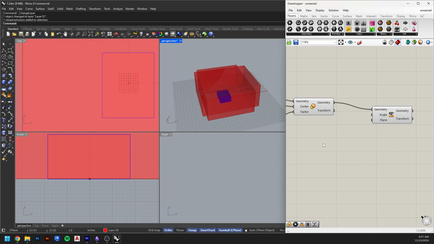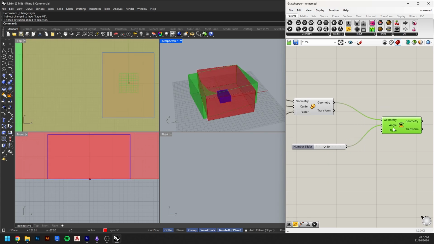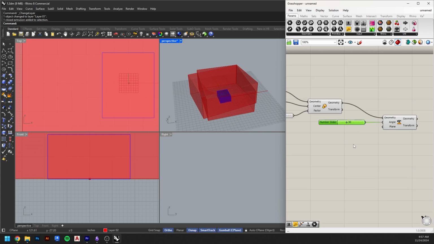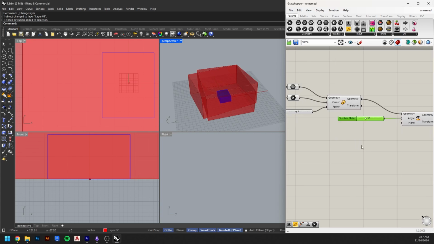But of course, I want to be in control of what it's going to rotate. So I'm going to punch in a number. And let's say I want to rotate it, I don't know, 30 degrees. There we go. I put in my number node. And I want to rotate it 30 degrees. And it's also saying, where do you want to rotate from? And I liked rotating it along 0, 0. I think that's what I want to do.